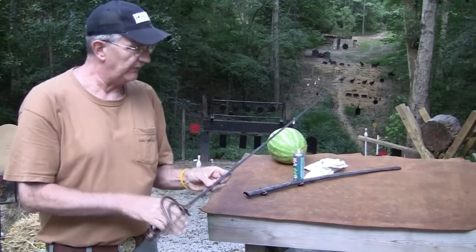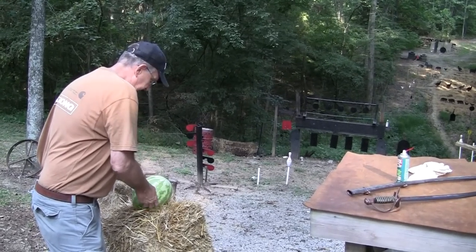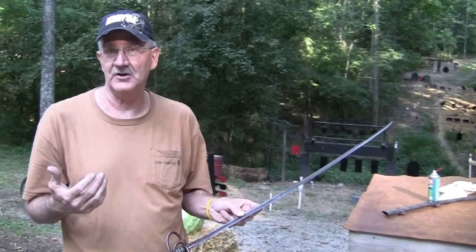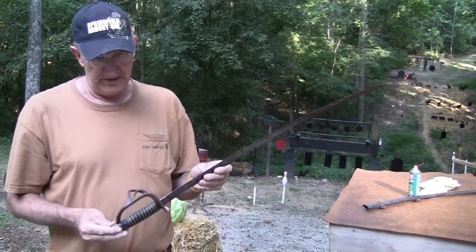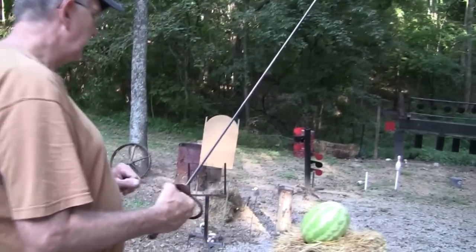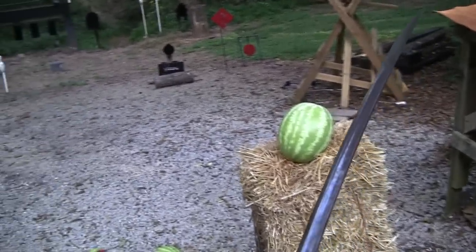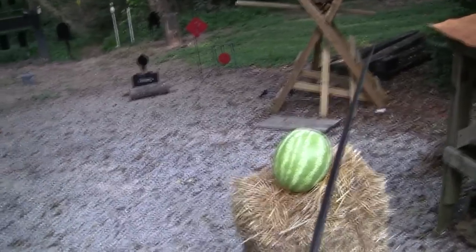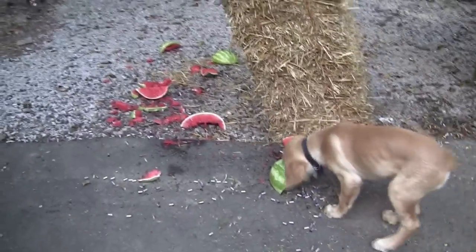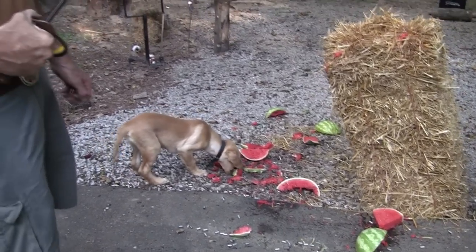Before I finish up with this other watermelon — these old artifacts and relics are really, really special. This is not a knife I grew up with, but it's been around a long time and when I think about the history of it, that's really cool. If I'm on horseback, this is tough business — what a way to have to fight. I might just come across the enemy and have to swing, or just serve watermelon at the next family reunion — just bring out the saber and slice it up for everybody.